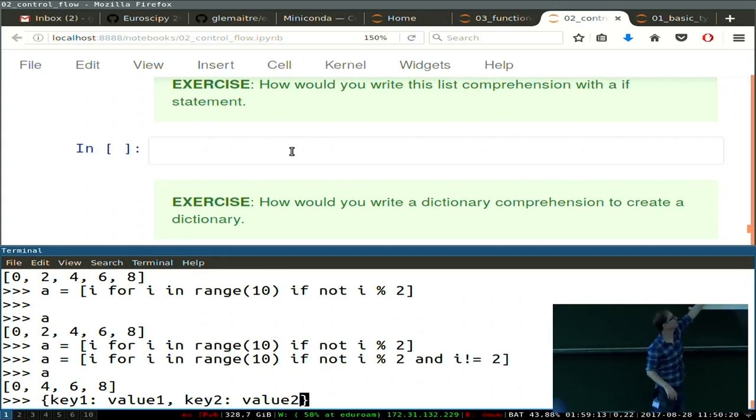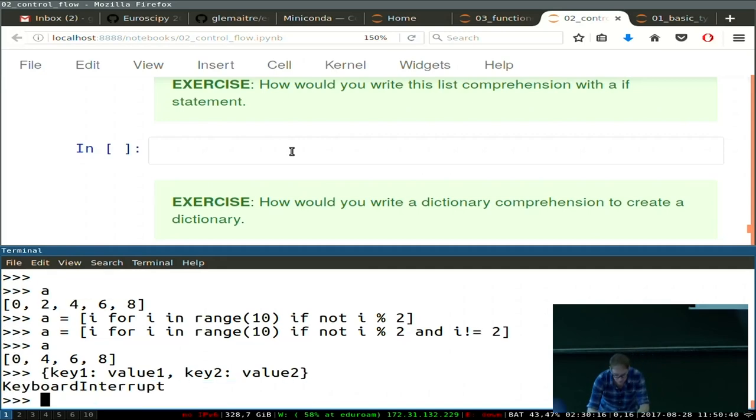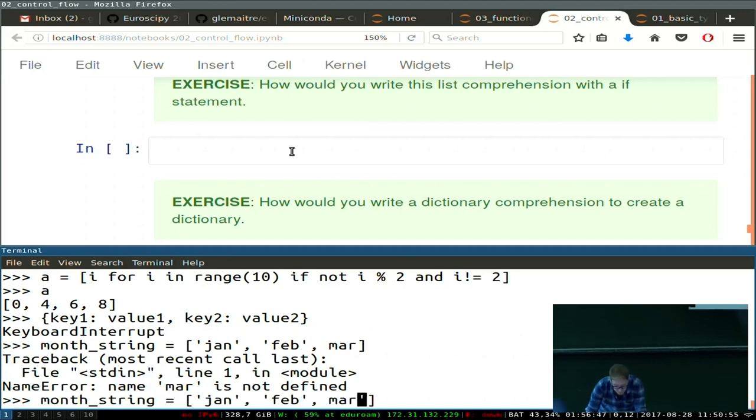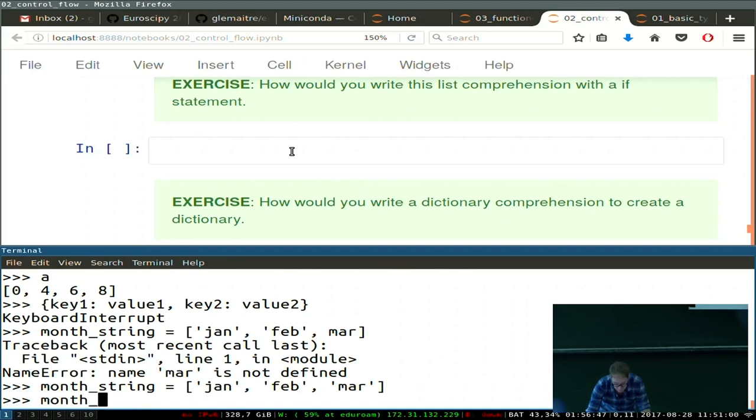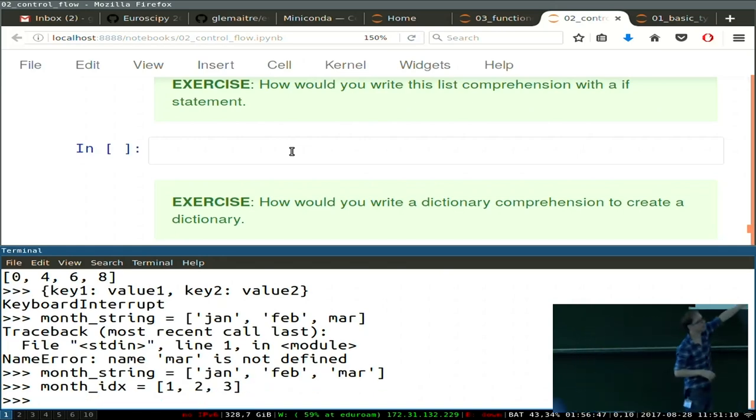So just here, you saw that the list is a square bracket, the dictionary is a curly bracket, and the only thing that changes between the set and the dictionary is that you have a key and a value. So you have 2 minutes, try to make a dictionary comprehension to create a dictionary on the way. Okay, the idea is to create a dictionary with this as keys and this as values. Then you try to find that, doing a one-line dictionary comprehension, and try to see how you do that.